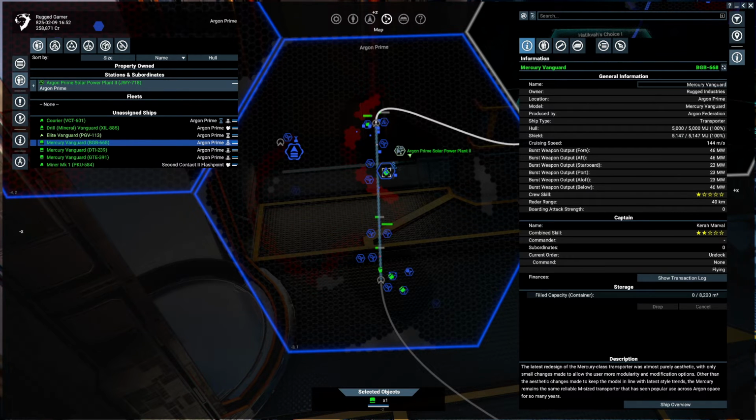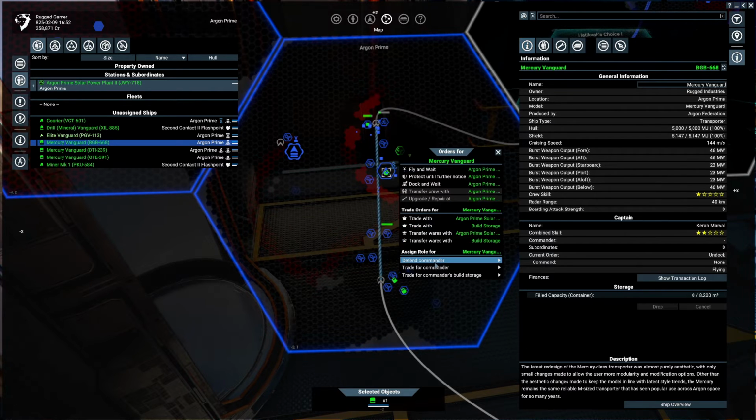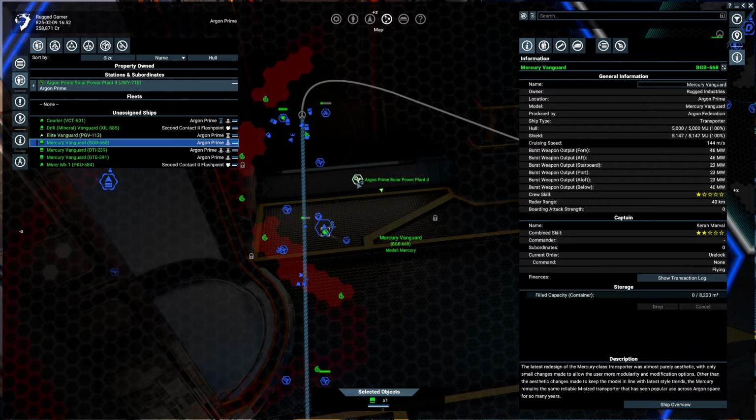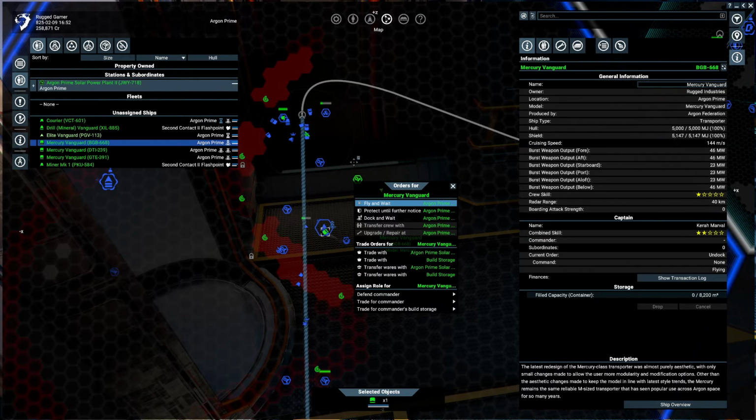It's still stuck on undock. So what I'm going to do is show you how to do a different type of trade route, which is to trade for commander. The trade for commander works for any commander that you've got. Generally, it's for stations. So we're going to go for this station, which is our energy cell station. We're going to go trade for commander, and you just set to alpha.